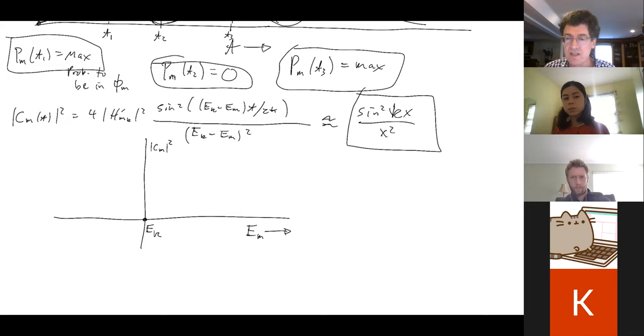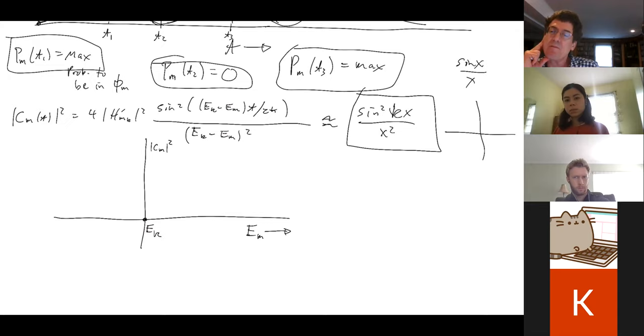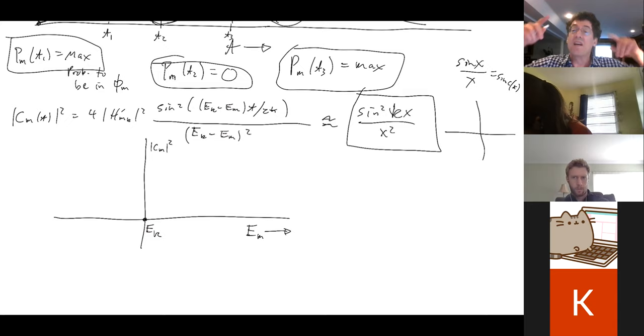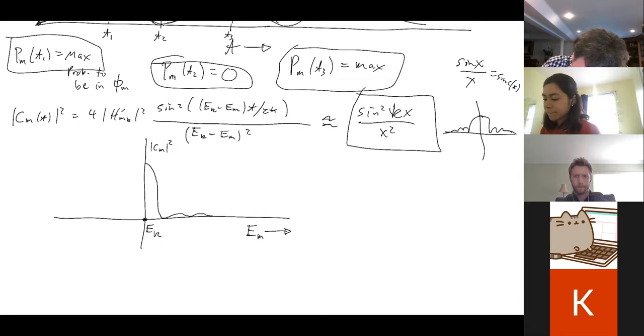So that's a very famous function. Do you guys know what that looks like? Do you guys remember? Like sine x over x. It's a very famous function. Do you guys remember what it looks like? Can someone tell me? I think it even has a name. They call it sinc or something. I can't remember too well. Okay, it's a diffraction pattern. It's the famous diffraction pattern. You guys have all seen it, right? That's what it is. So let's plot it. And then these things get smaller. It's symmetric. Okay, it's like a diffraction pattern.